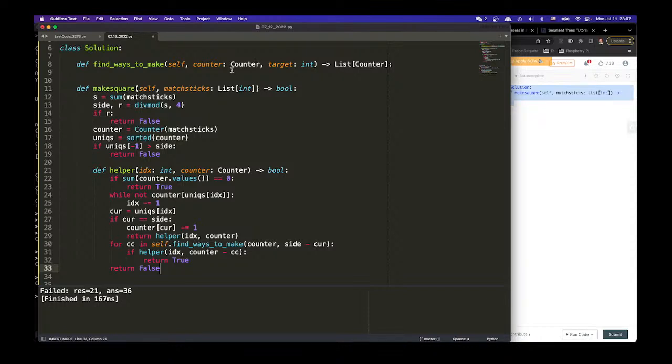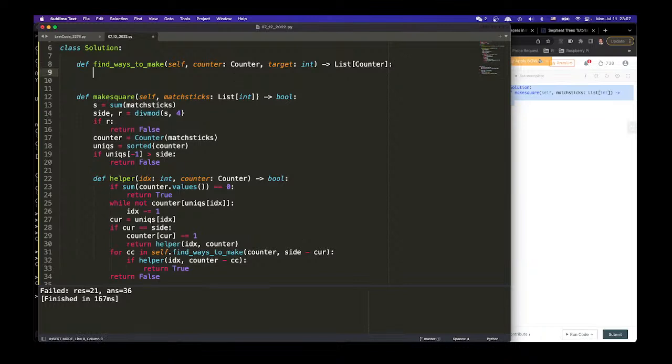Given a counter of all the values, we want to find target. How do we do that? Because we don't have that many, I can expand the counter into a list, right?